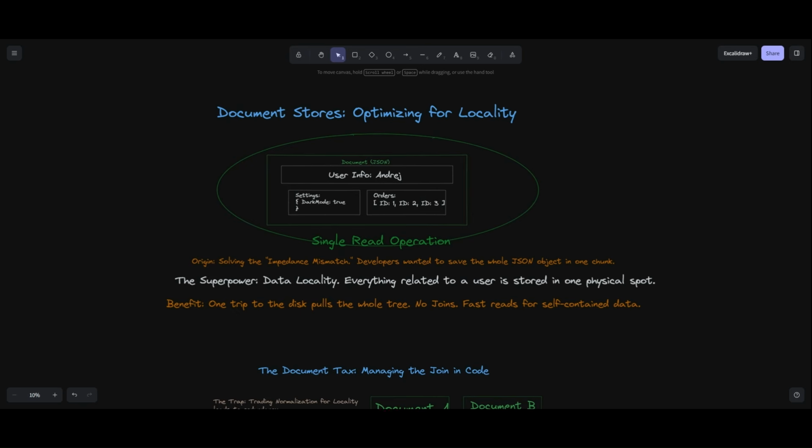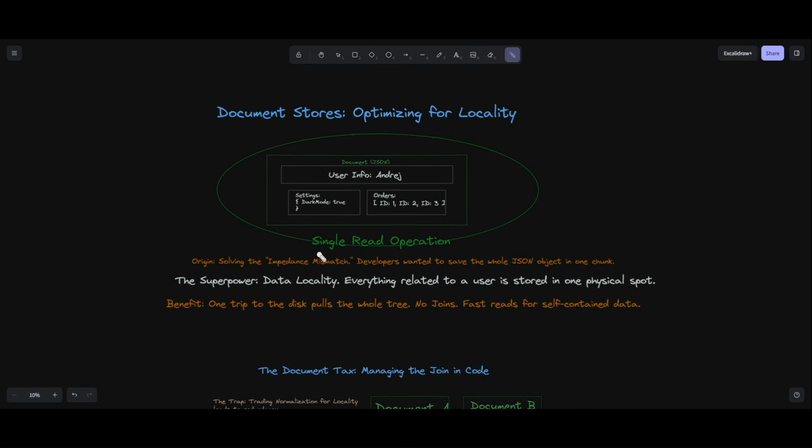This led to the second child of NoSQL, the document store. Think MongoDB or CouchDB. Document stores were born from the frustration of the impedance mismatch I mentioned earlier. Developers were tired of splitting their user object into 5 different SQL tables. They said, why can't I just save the whole JSON object as one chunk?